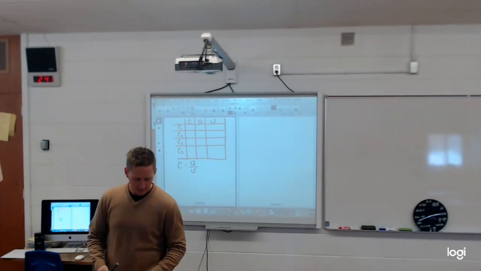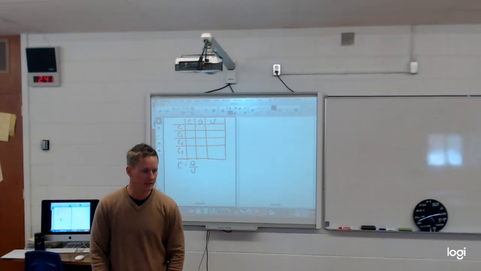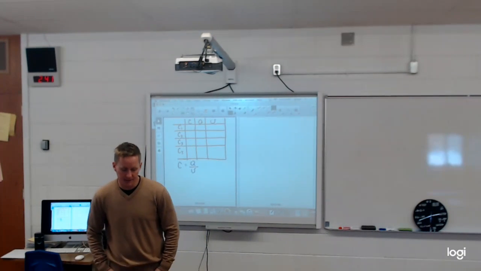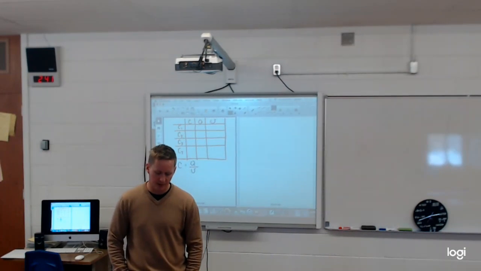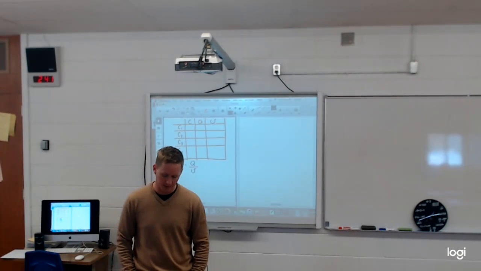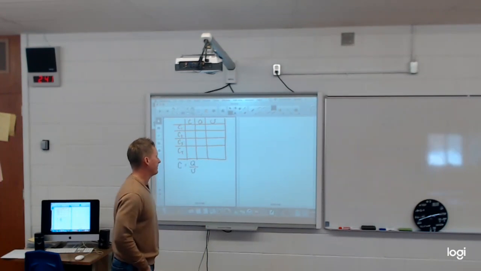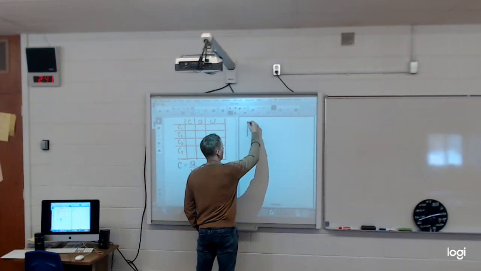Okay. Have a look at page 406. Flip to 406. I want you to read this with me. Three capacitors have capacitances of 0.2 microfarads, 0.3 microfarads, and 0.5 microfarads. If they are connected in parallel and charged to a potential difference of 100 volts, what is the charge on each capacitor? Okay, so let's talk about what we just read here.